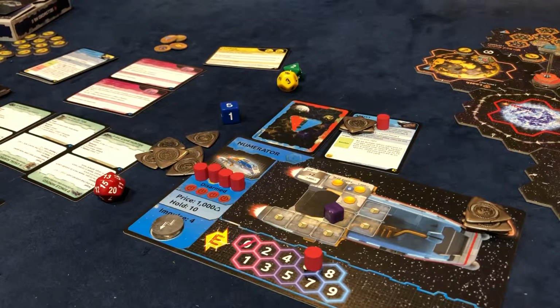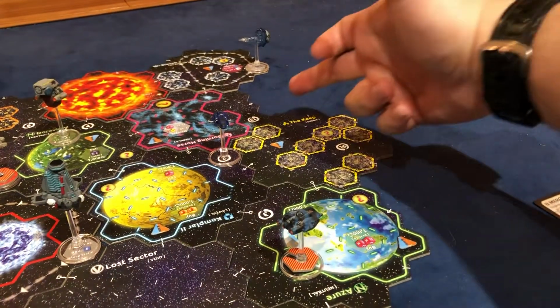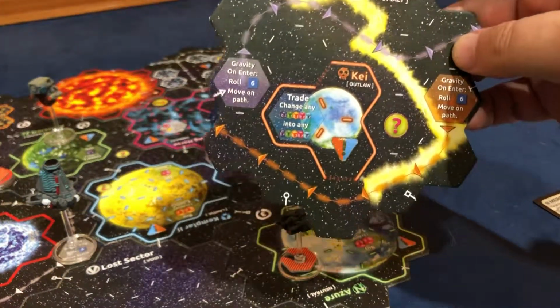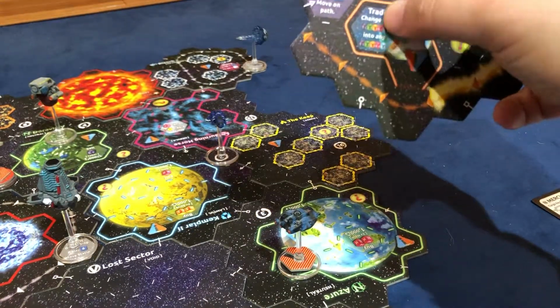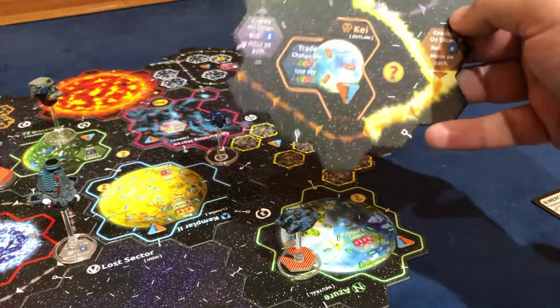Okay, that's it. All right, so now it's very clear and obvious that's where the next tile is going to go. We're going to line up the arrow. Oh, and we got the chasm. This is an interesting one. This Kai is an outlaw planet where you can trade any cube into any cube. And then there's this gravity thing.